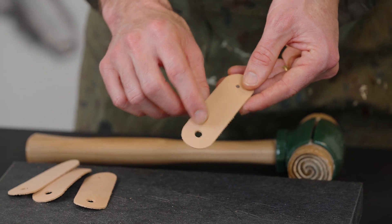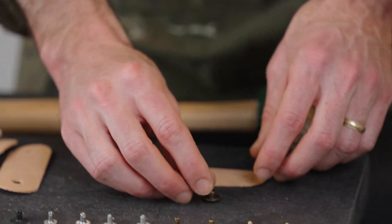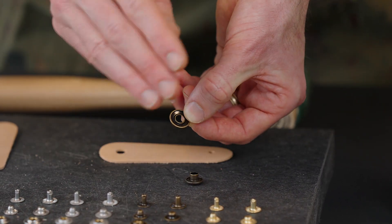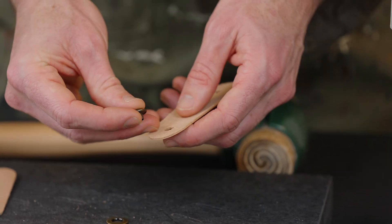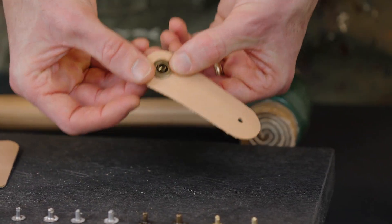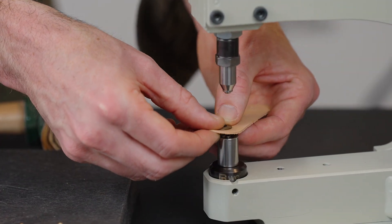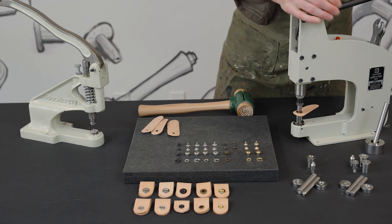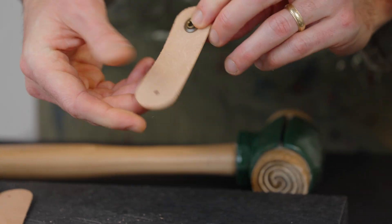Let's start with a couple of cut pieces here. I've cut — a little overkill — but that's an eight millimeter, six millimeter, eight millimeter hole and a four millimeter hole. So we're going to do the brass, starting with the large. These two parts — the washer — if I turn this around you're going to see there is a darker side, the part that concaves; we want this to be showing on the top. The flush side fits on there nicely, and you can see the little sunken area — that's where we're going to peen this into. Tool comes down, a little pressure, and that peens over nice.